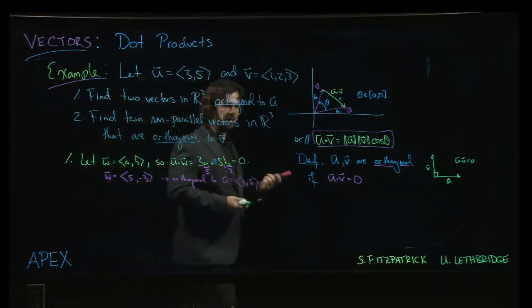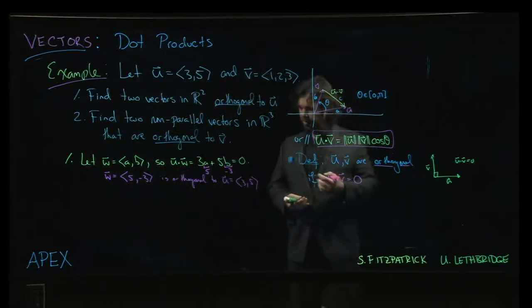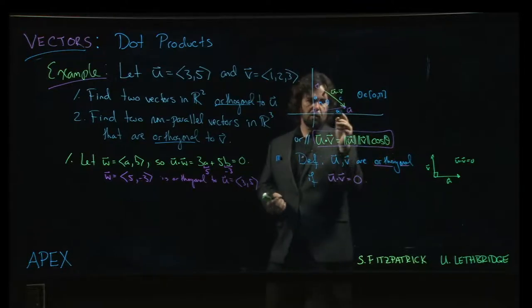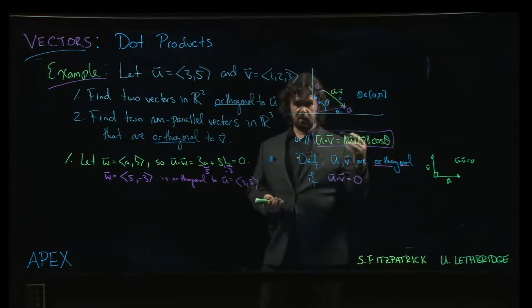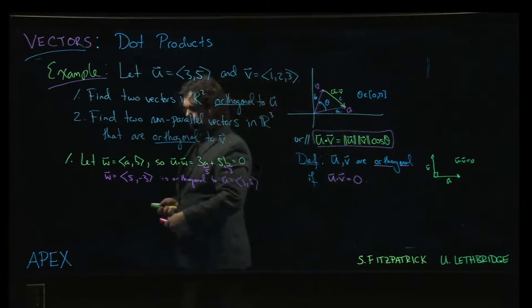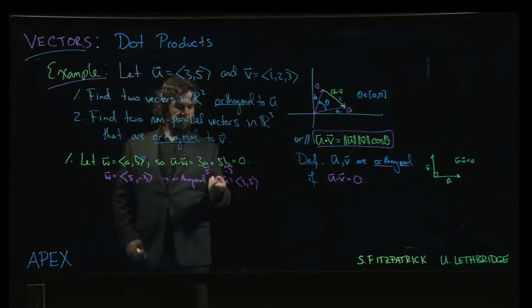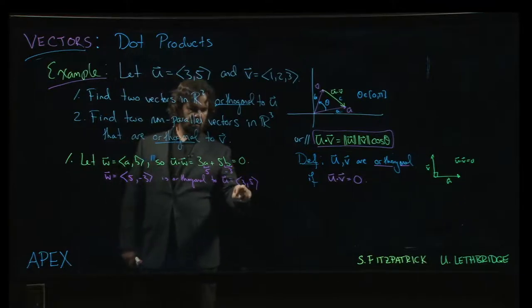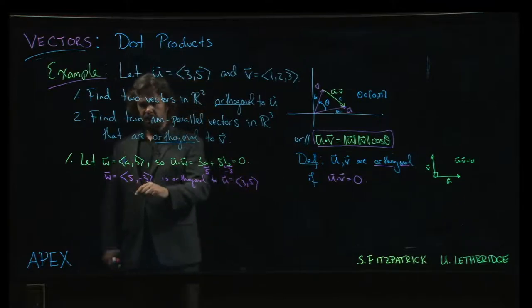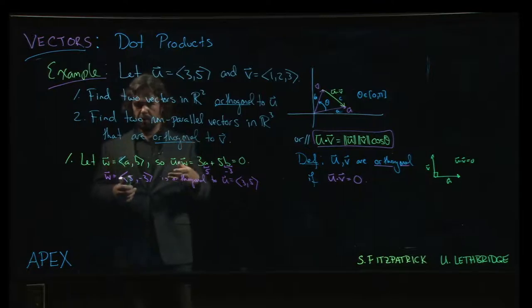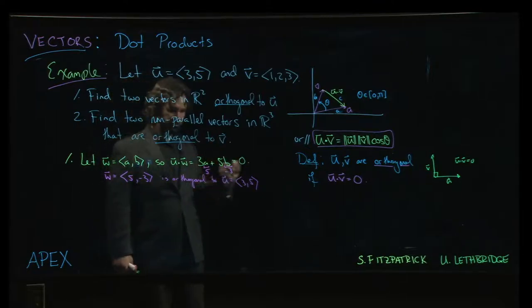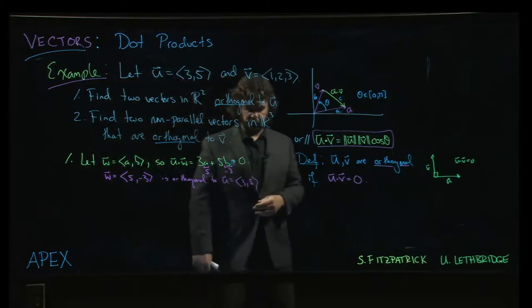Now these are vectors in the plane, so we can think about what a vector in the plane is also defining, like a slope. The x and y components give you rise over run. We do see that rule we saw for lines with respect to slopes, that 5 over 3 and minus 3 over 5, that negative reciprocal property for slopes of perpendicular lines, showing up in the vectors as well.